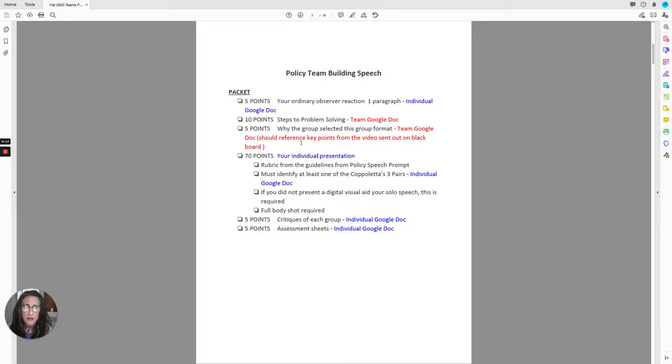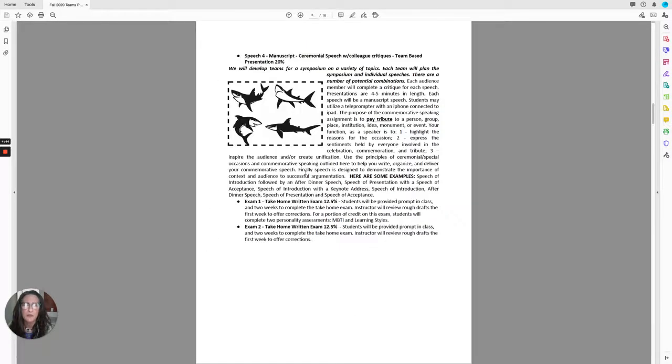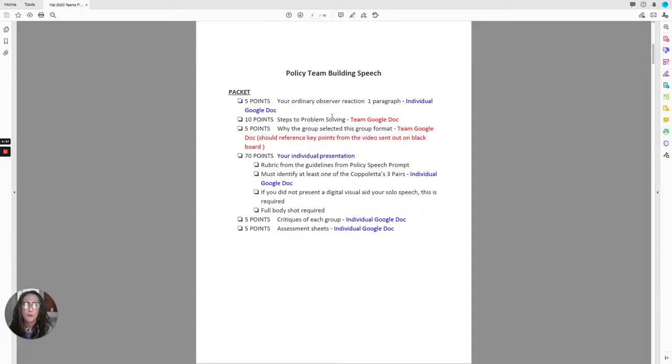Each person's opinion, or a group document, a paragraph to 1 page of why you picked that format, and we're going to talk about it, me and you, in a conference so we can make modifications. For example, if it's a tag team, we don't want just one person giving the introduction, one person giving the first main point, because you're not creating a speech, okay? So you're going to have to give some sort of individual speech of what your problem is. Each person will give an individual speech, and then the solution may be a tag team.